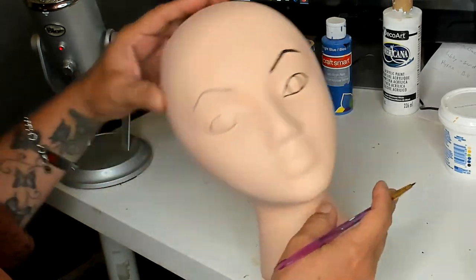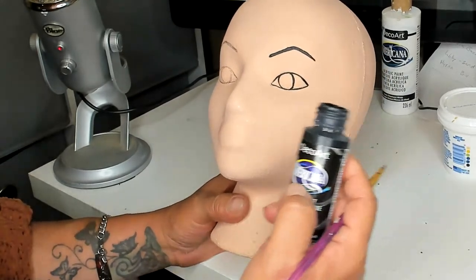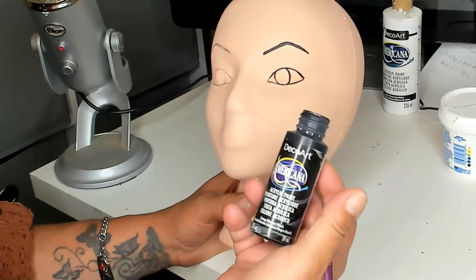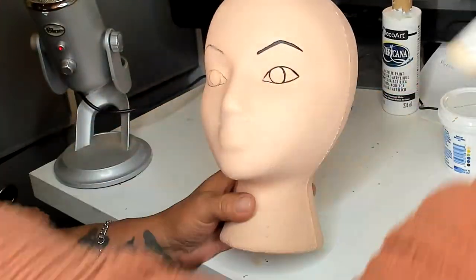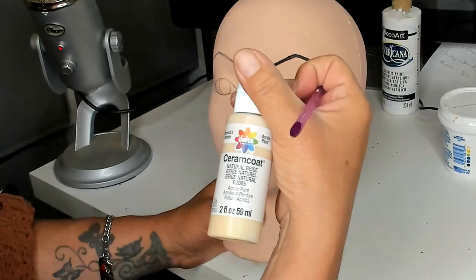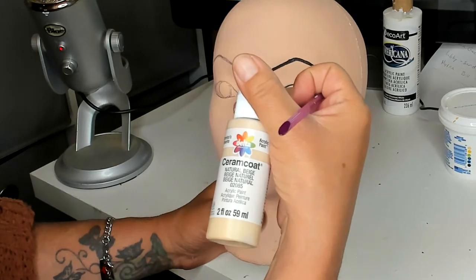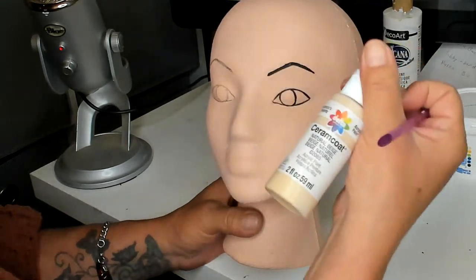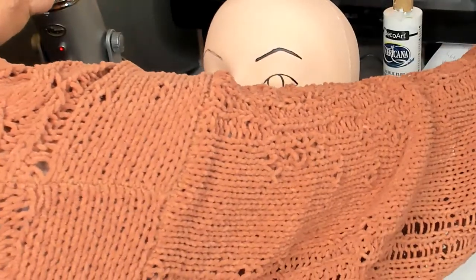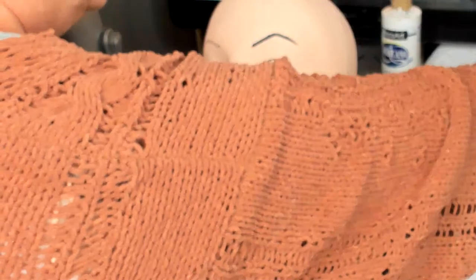What type of paint do you use? I use only acrylic paints, and over 90% of my paints are Deco Art. I do use this brand every so often. I don't know how to pronounce it, if it's Cerakote or Caracote, I don't know. But they're all acrylic paints. And I just love Deco Art. I use that for almost everything.